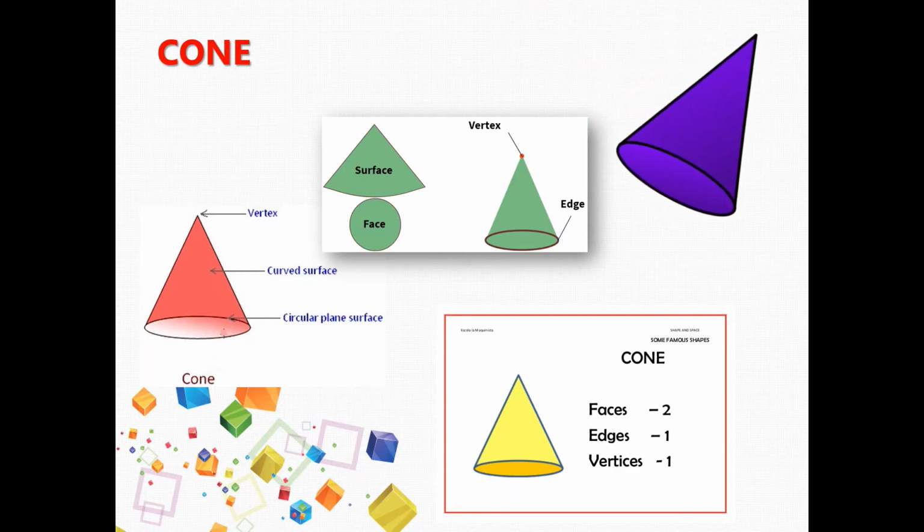So we can see that here, this is the vertex of a cone, right? And this shape is one face of a cone and this is another face of a cone, right? So the curved surface here, like I have shown you in the net, and this is the circular flat surface at the bottom of the cone. With this, can you count now how many vertices are there? Yes, there is only one vertex in a cone. There is only one edge in a cone where two faces are meeting, and there are two faces in a cone.